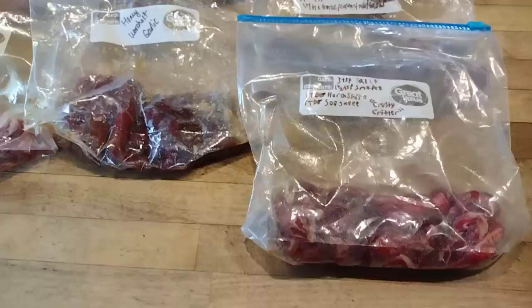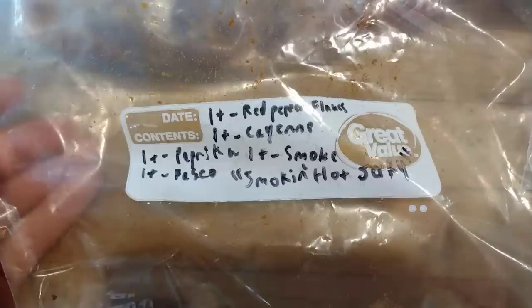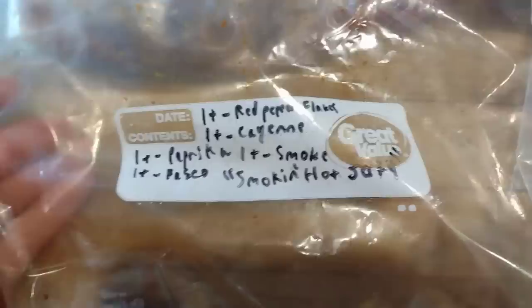We have all of our bags. I'll kind of show you which flavors the children chose. This one here looks like it is paprika, garlic, salt, and liquid smoke. This one here was red pepper flakes, cayenne, liquid smoke, paprika, and Tabasco. They wanted it spicy with that one. And then this one was honey, Worcestershire, and garlic. And this one was liquid smoke, salt, and Tabasco. That one was by David.